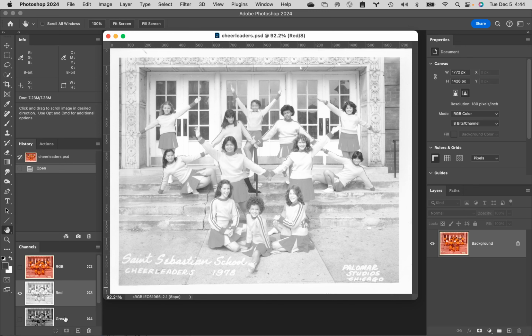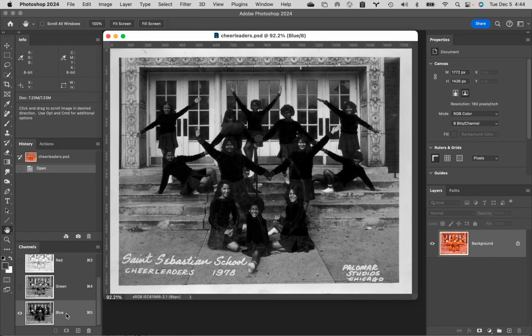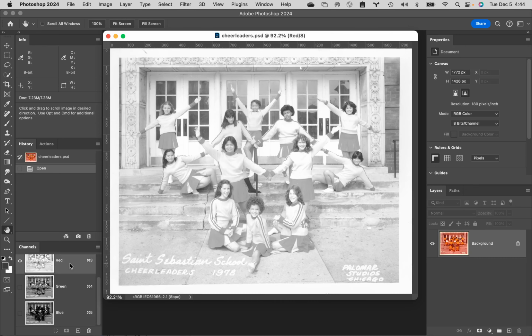So if you look at the green channel, you can see here, it's full of tone. And if you take a look at the blue channel, it's even more full of tone, right? So if you just try to put a curve on this, you are not adding detail to this, which needs to be added to this. That's what you need to fix this. So to do this, you need to do it in order like this.